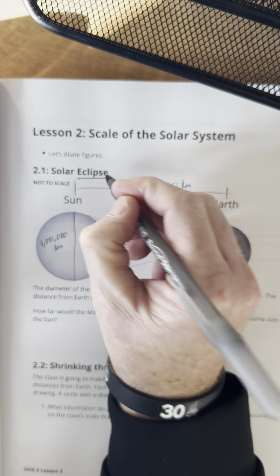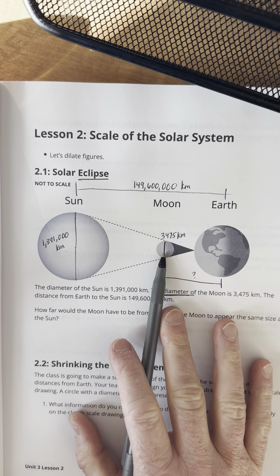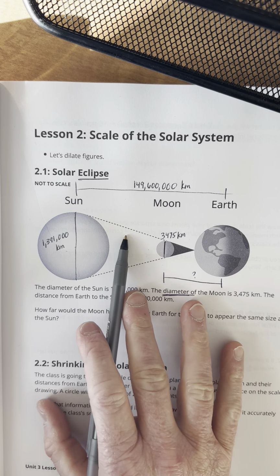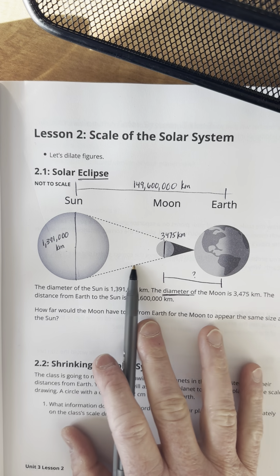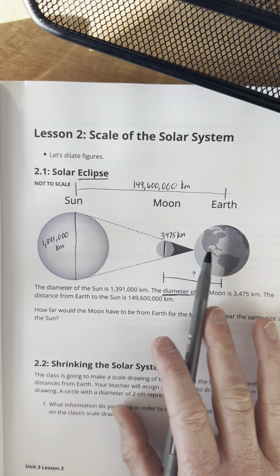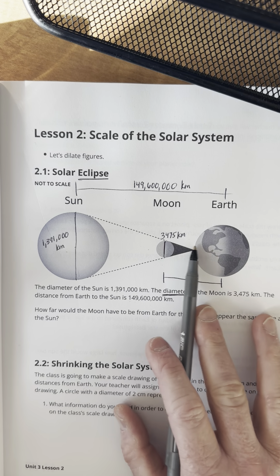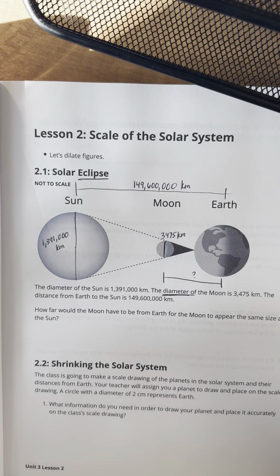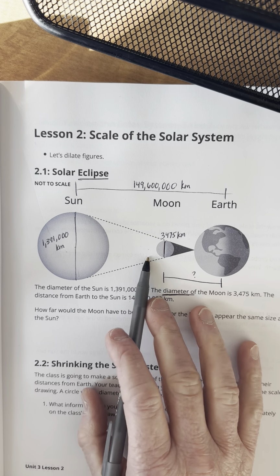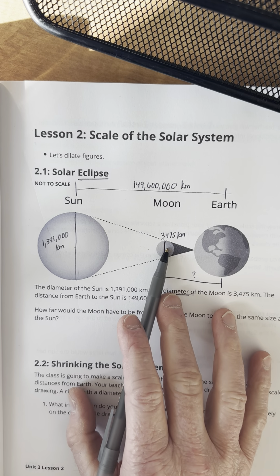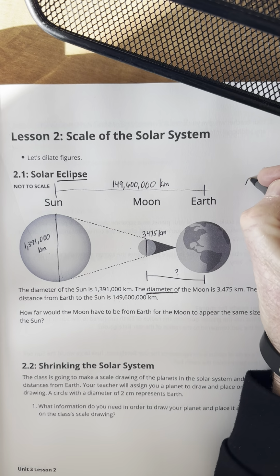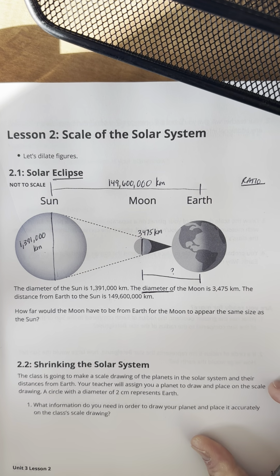So, with eclipses, in order for the moon to completely block the sun, it has to be perfectly covering the sun from this perspective. Eclipses happen when you have three celestial objects basically right in line. So essentially we have to figure out how far the moon would have to be from the Earth to perfectly eclipse the sun. And the way you solve these problems is to set up what's called a ratio.